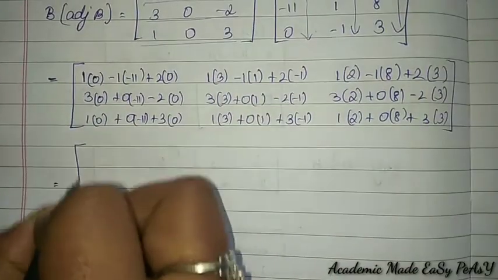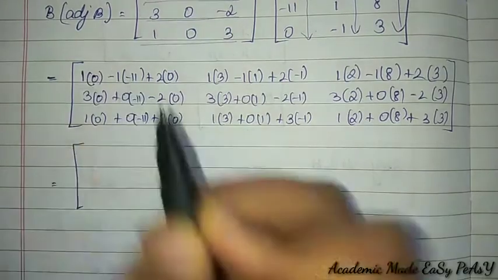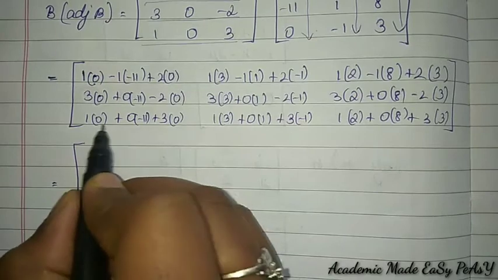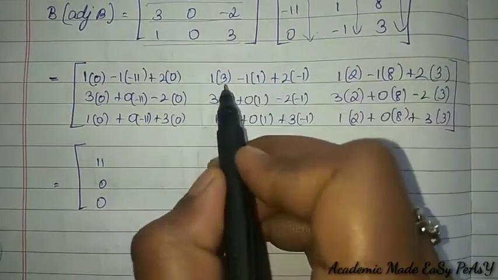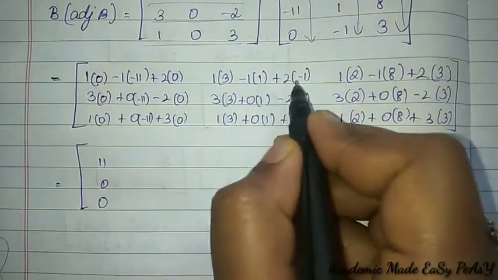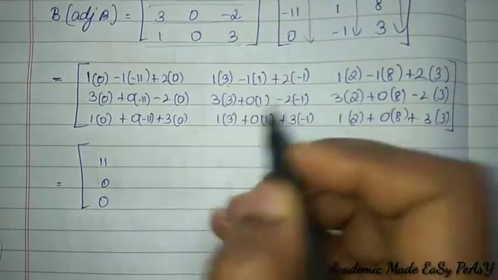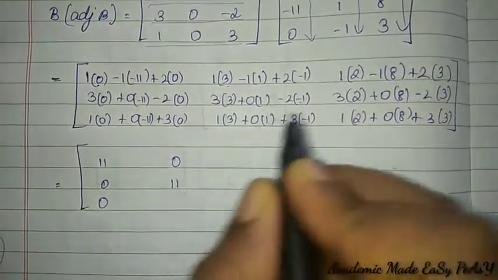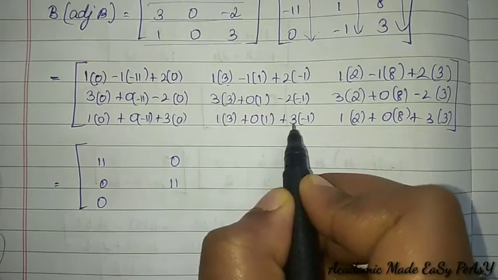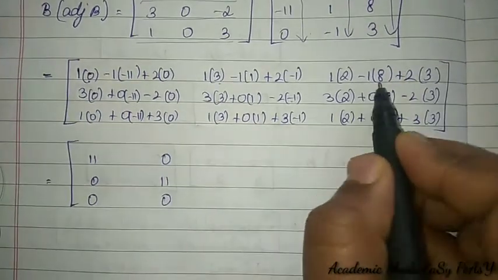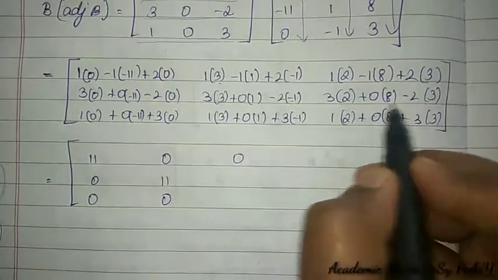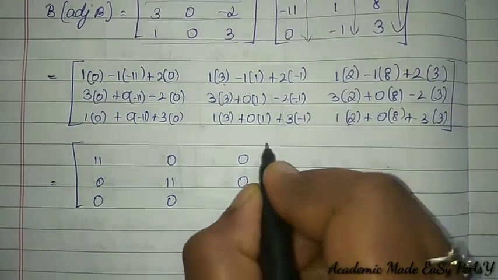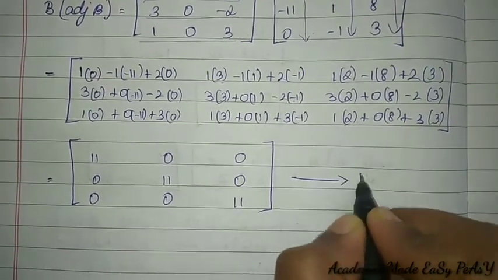So now I will be calculating this 0. So 11. Here everything is 0. And here it is 0. Here 3 minus 1 minus 2. So 3 minus 3 is 0. And here 9 plus 2 is 11. And here 3 minus 3 is 0. So here it is 0. Here also 0. And here 2 plus 9 is 11. So let this be equation 1.